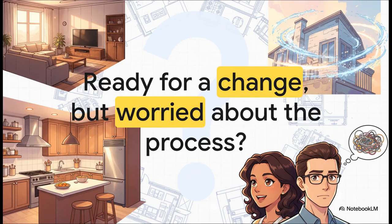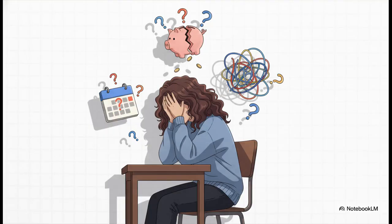You've got this incredible vision for your home, right? A brand new kitchen, maybe finally finishing that basement. The excitement's there, for sure. But there's also that little voice in the back of your head that's kind of worried, is this whole thing going to be a total nightmare? And yeah, we get it. Trying to juggle the budget, wondering if things will ever finish on time, and just trying to figure out what's going on, it can be a lot. Your dream project really shouldn't feel like a second full-time job.